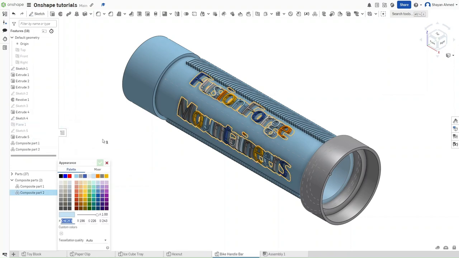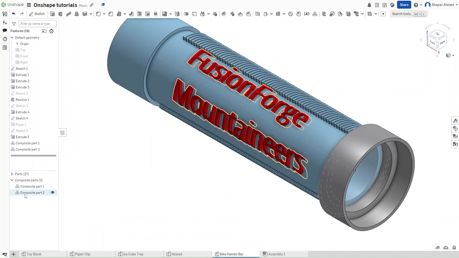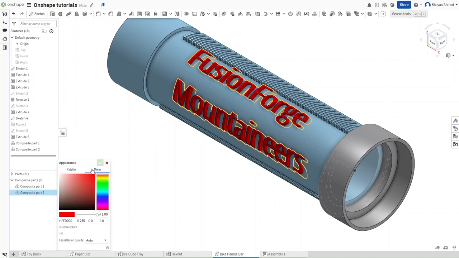For the letters, I am going to use the mixer in the appearance tab, and I'm going to change the hexadecimal to FF0000. That is going to turn them all to bright red. On the other hand, if I wanted to make it another color, I could go to Edit Appearance, go to Mixer, and then I can drag this to whatever I would like, and then just drag this point to whatever I would like. Alternatively, I could edit the hexadecimal number, or put in the RGB values by hand. In this case, because I want it to be completely bright red, I would change it to RGB R255, G0, and B0.